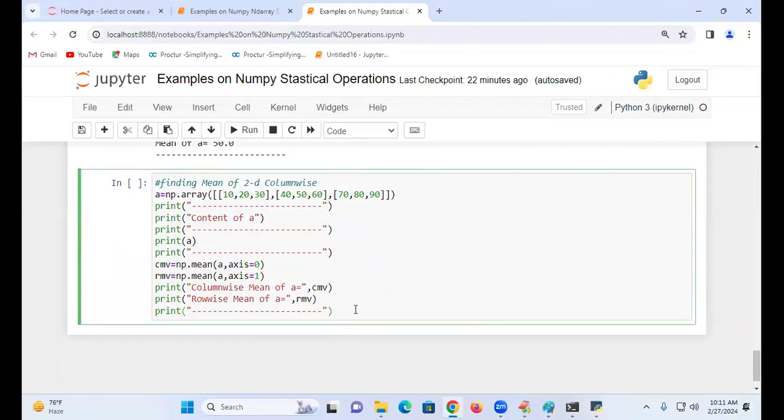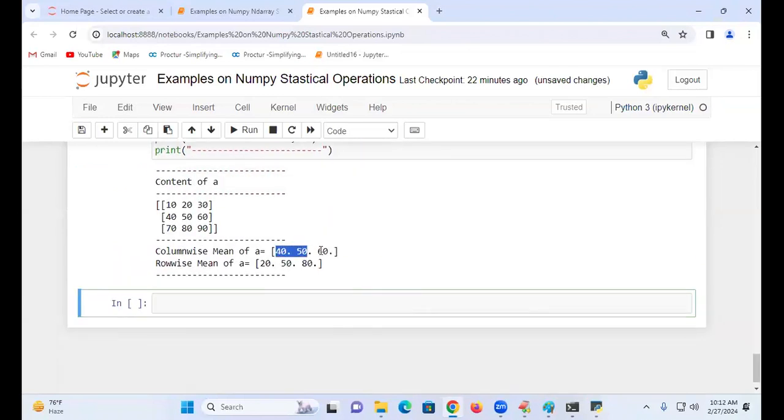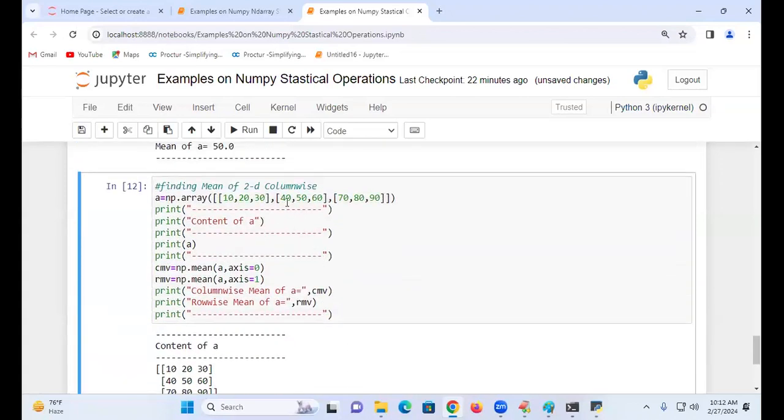Here you got it. We got the dots because it is taking float values. I hope you are following. This is the column-wise mean I found, and here the row-wise mean we found. Similarly, if you want, you can apply another kind of thing. Row-wise mean you find for a matrix only.